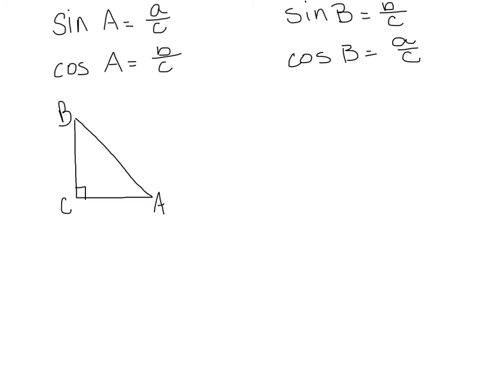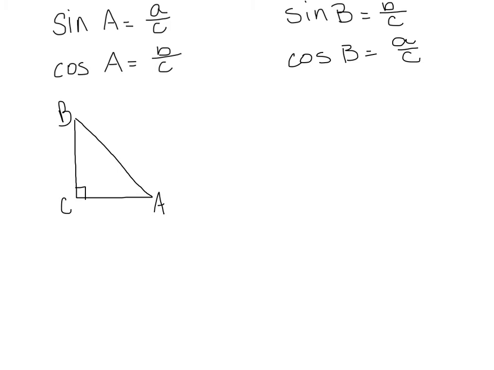You should recognize that on a right triangle, angle A and angle B are complementary. Remember that the total sum of the angles of a triangle is 180 degrees. C is given to us at 90, which means that A and B have to add up to equal 90. Something important to recognize with regard to these trig ratios is what happens when we start taking the ratios of the complementary angles. Take a look at the sine of A. The ratio for sine of A is a over c. A over c is also the ratio for the cosine of B.